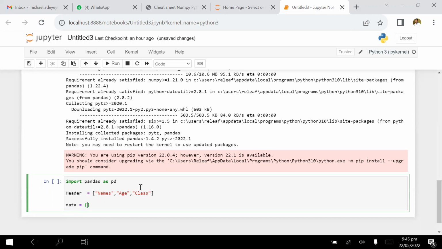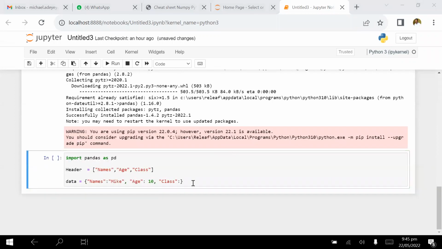The first one, name, let's say Michael. Age, 10. Class is SS2.